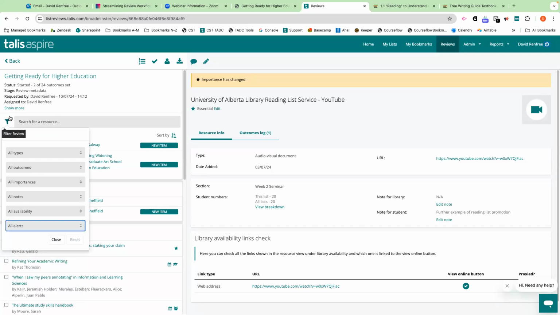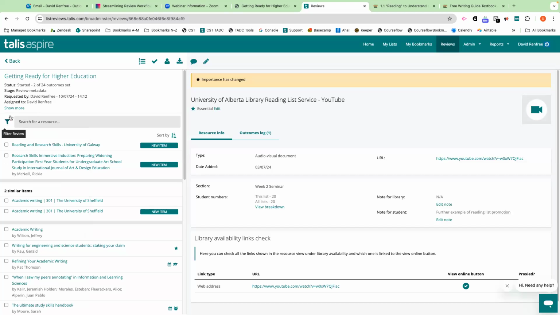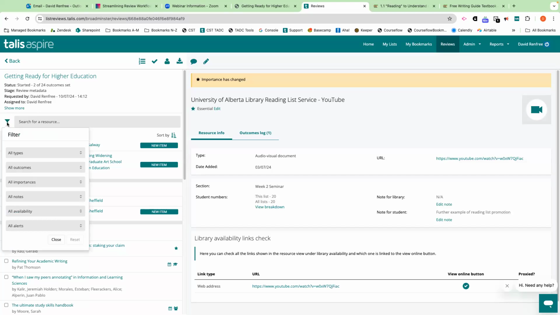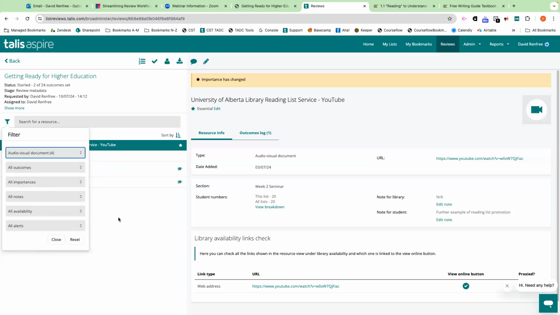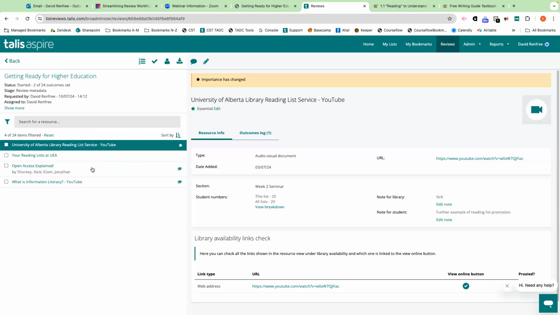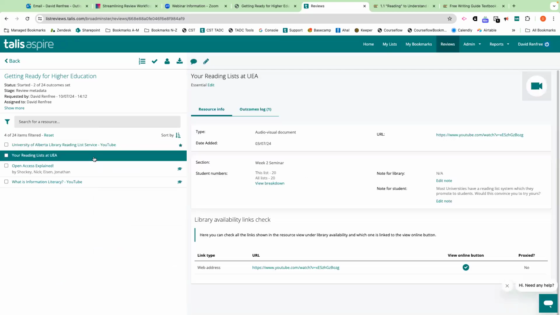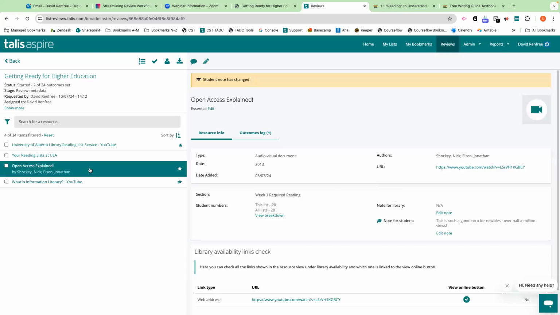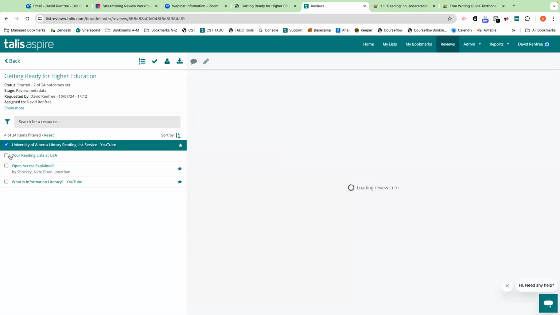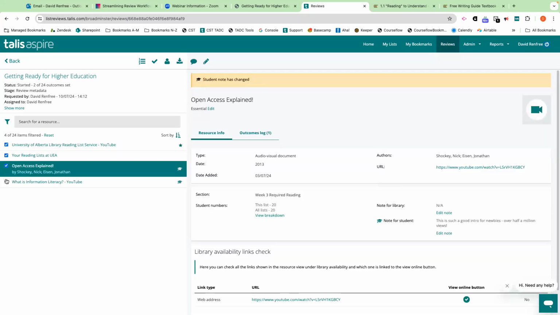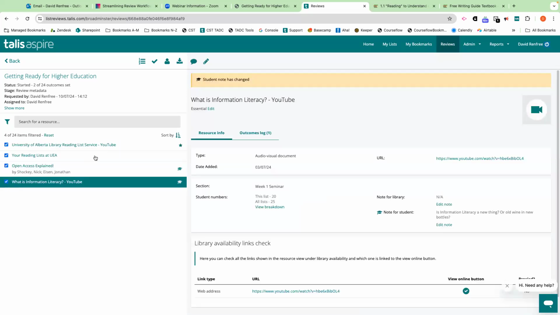Something else that we've added in recent weeks, again, based on user feedback, you now have the ability to set outcomes in bulk. So for this particular list, I can tell you there are 4 items that appear on this list, which are marked as audio visual. They are all YouTube links. They're all just things that I put on here to create a list. Maybe I've checked all of the links. They're all fine. What I can do here is I can highlight all 4 of them.